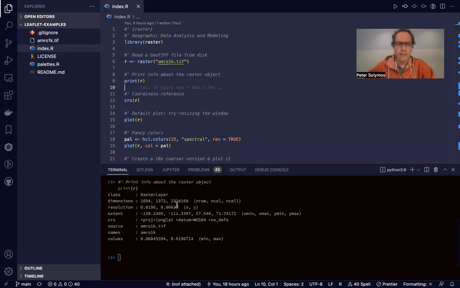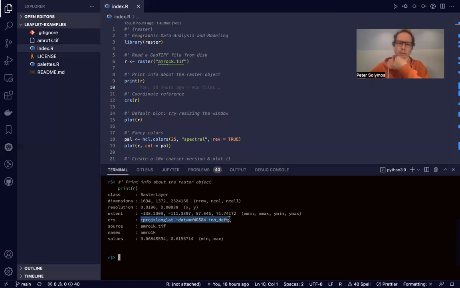And we can see the dimensions, how many pixels we have in the X and Y dimension, how many values we have all together, and row and column and cell, which is interesting because this almost looks like a matrix. And we're going to come back to that. What is the resolution in the units of whatever the geographic coordinate system is dictating?